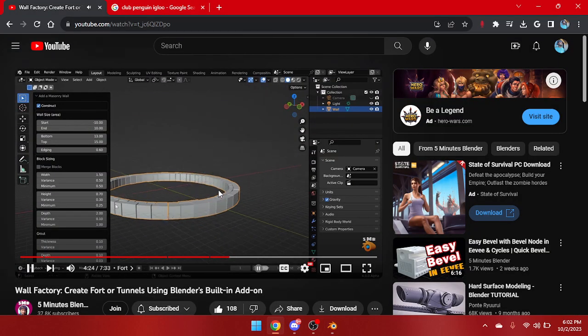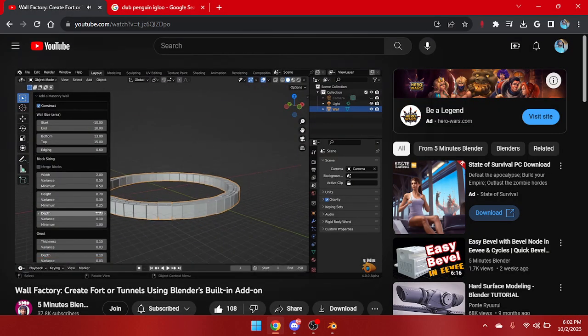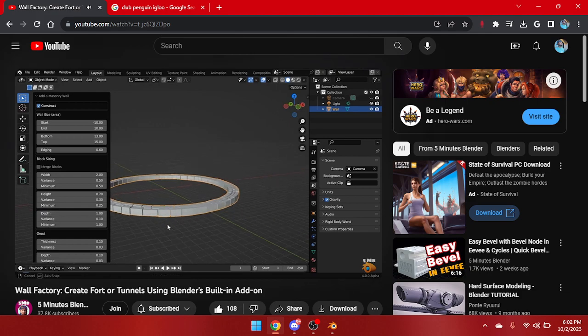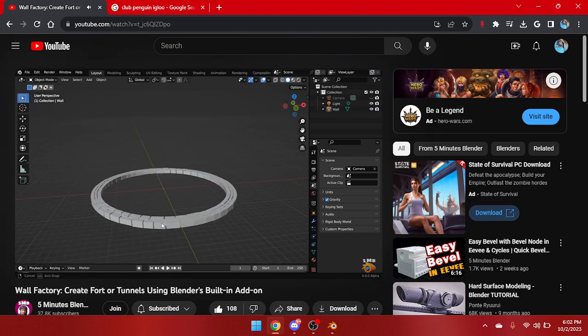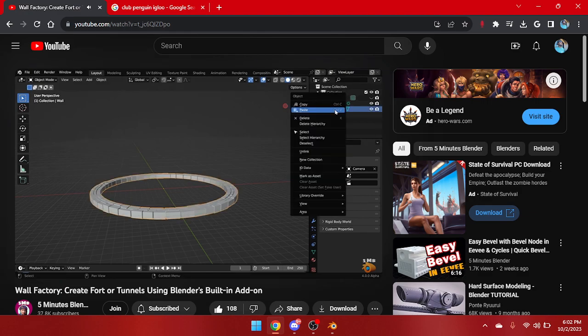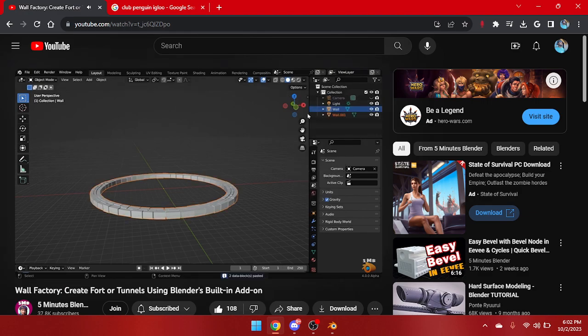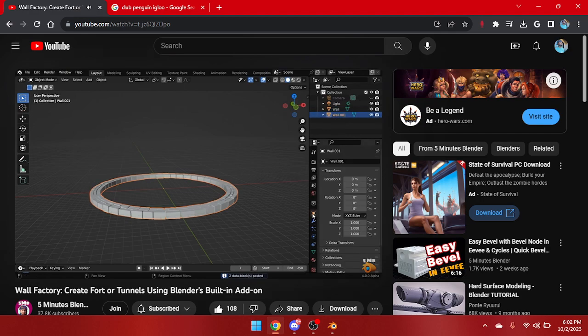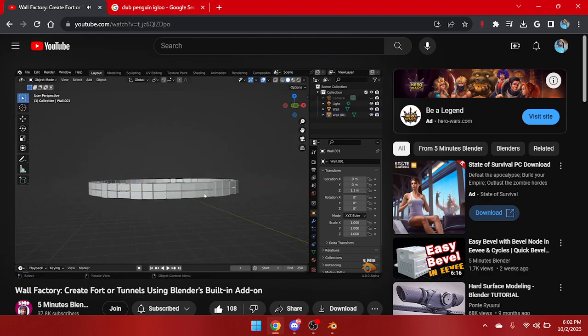We need to also change individual brick size, so let's change the width to 2, and the depth to say 1. So, here we are ready with just one layer of the vertical structure. Now we need to duplicate it. You can either use Shift-D, or simply copy-paste this ring wall to create a copy, and select this new copy. We need to move it above the first layer, so change its Z location to 1, or maybe 1.1, so that there is a little bit of gap between these two layers.